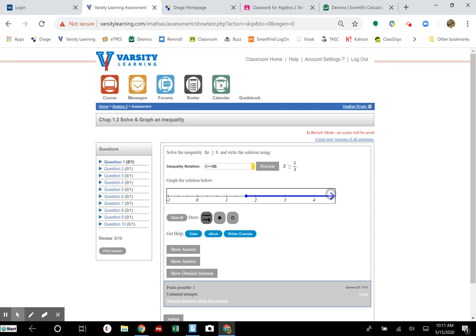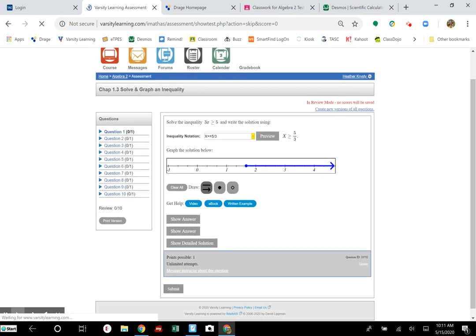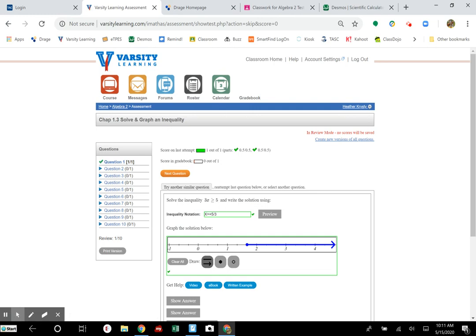Until I get out here, the arrow automatically appears, and you can just drag off the side and be done. And then you're going to hit submit, and it's going to grade it for you, and you'll know which one is right or wrong. Now, quite honestly, it's almost better when you get the graph wrong or correct, because if you get this right and this wrong, it gives us an idea of what's actually happening.